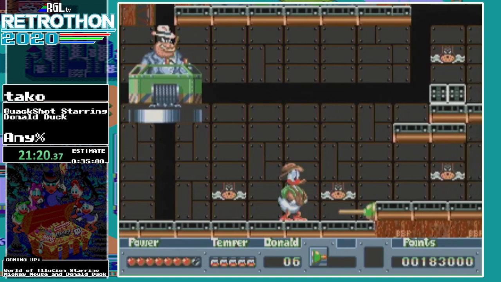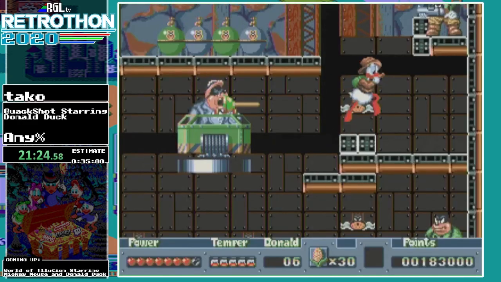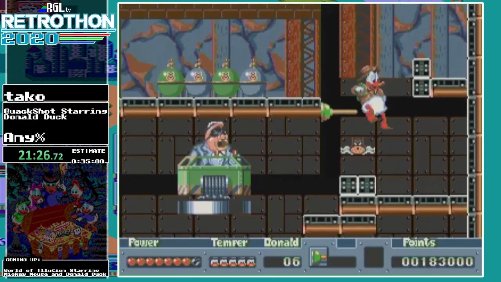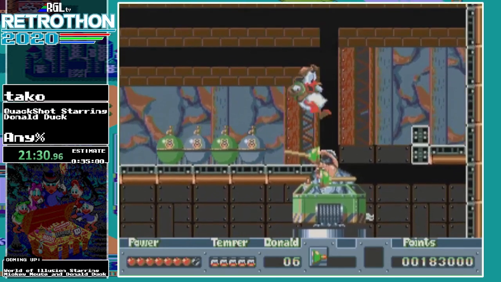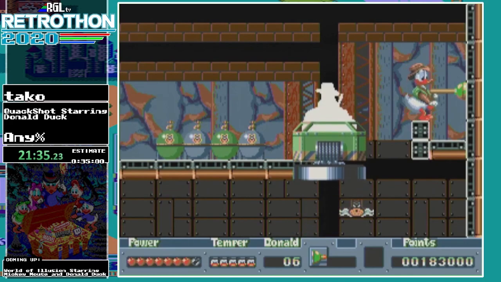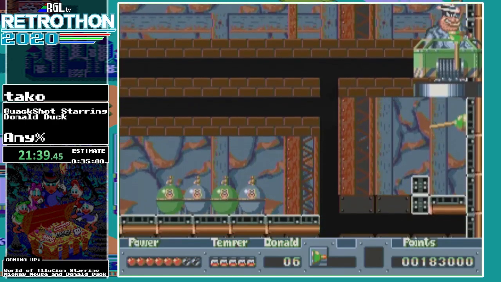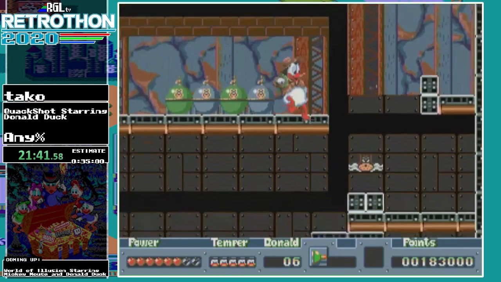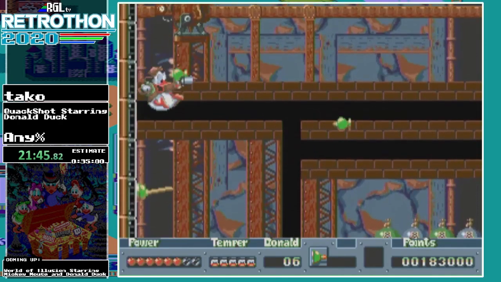This is the hardest boss fight in the game. Because it feels kind of random. But you can manipulate him somewhat. At least a little bit. Ah, no! The manipulation was perfect, but my execution wasn't.